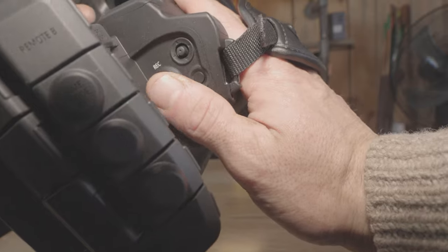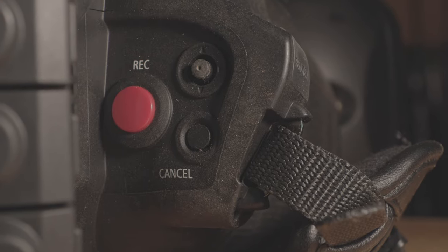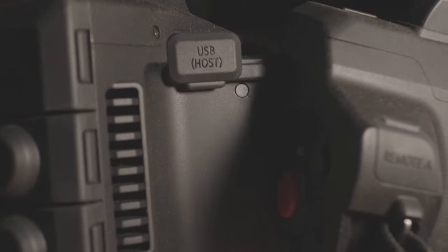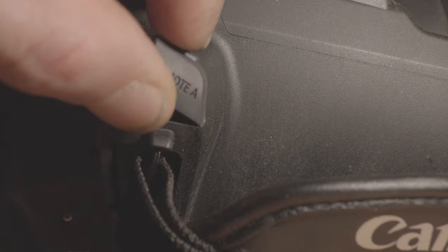Your main record button is off your right thumb when your hand's housed in the strap. Another joystick cancel button next door. Nearby, a USB-A host and your first remote port, port A.